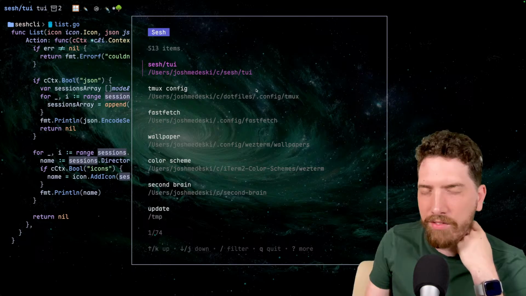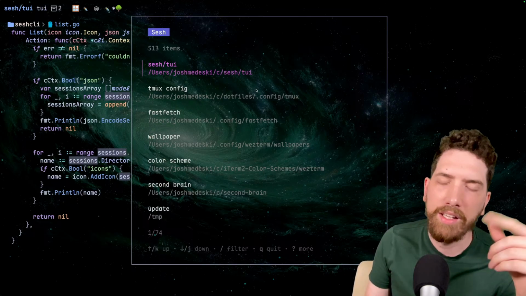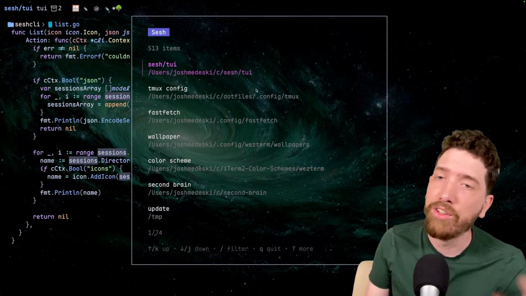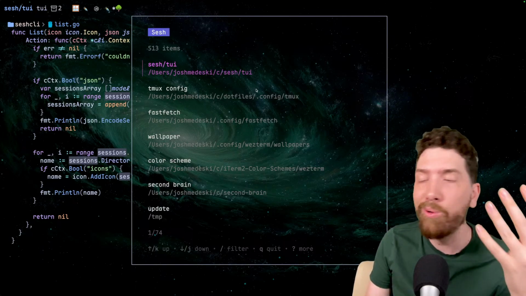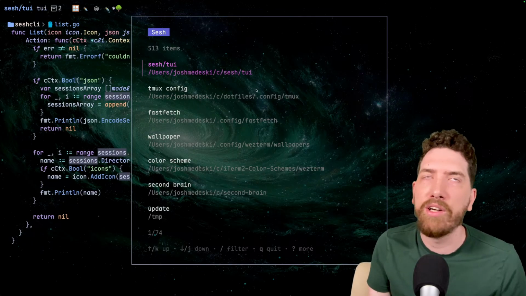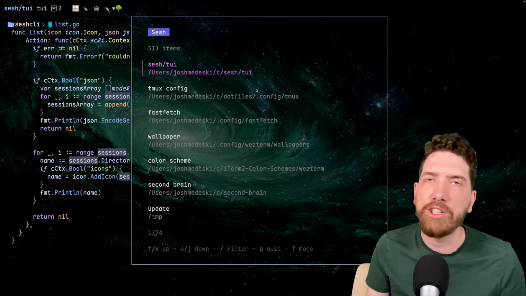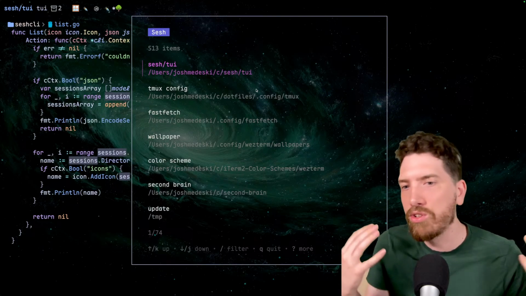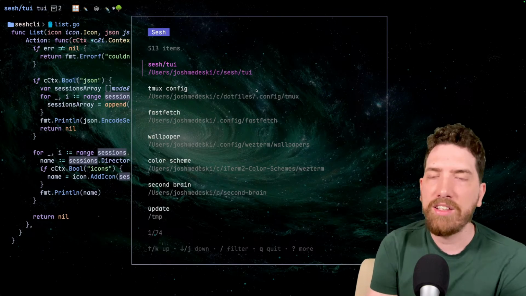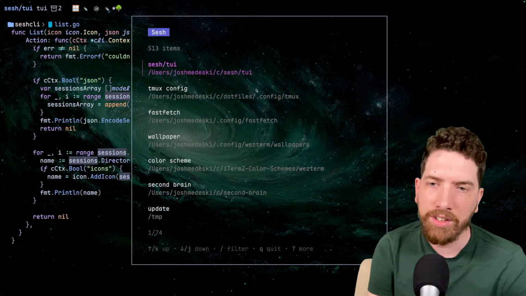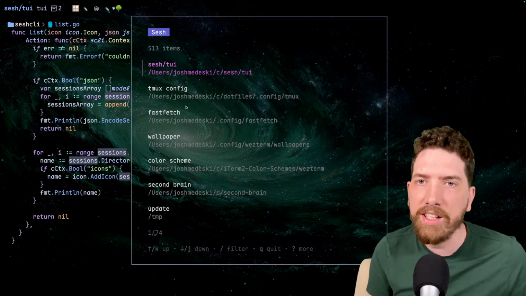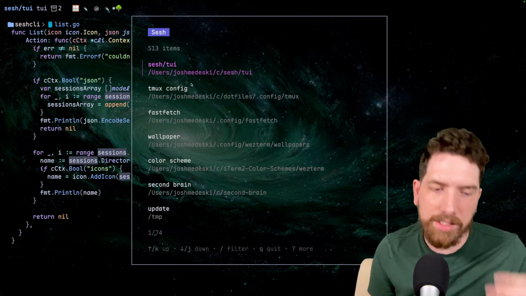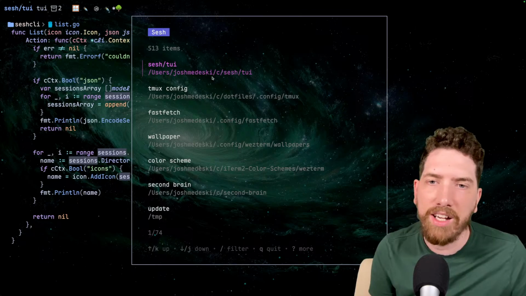So the plan as I build this TUI out, because it wasn't really practical in the way that it was being done with FCF, is I want to be able to add tmux commands to this list. So you could switch to a session, or you could split your windows right to left, or you could switch your layout, or you could detach, or you could do anything you want in tmux as a command, and it would just be a new record in this list, and it would know, hey, I picked this item on the list and it's this type of action, and it can take that kind of action.